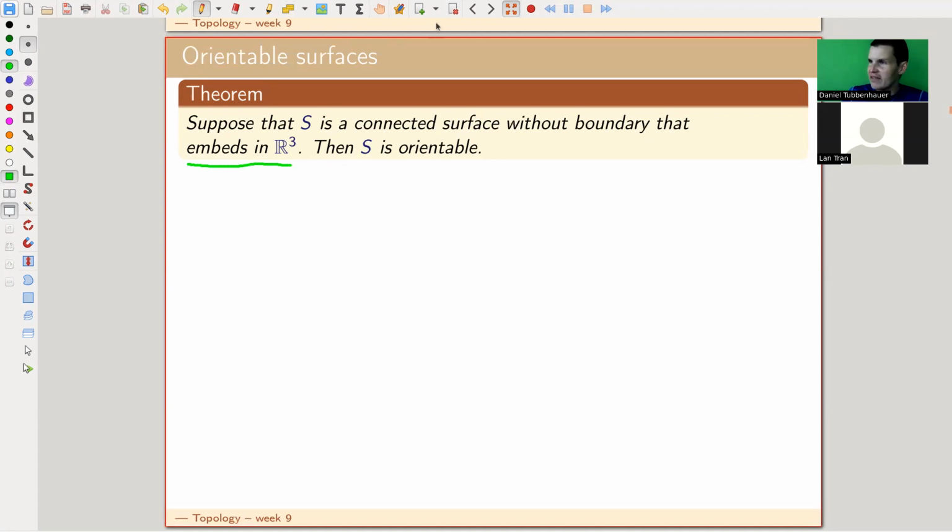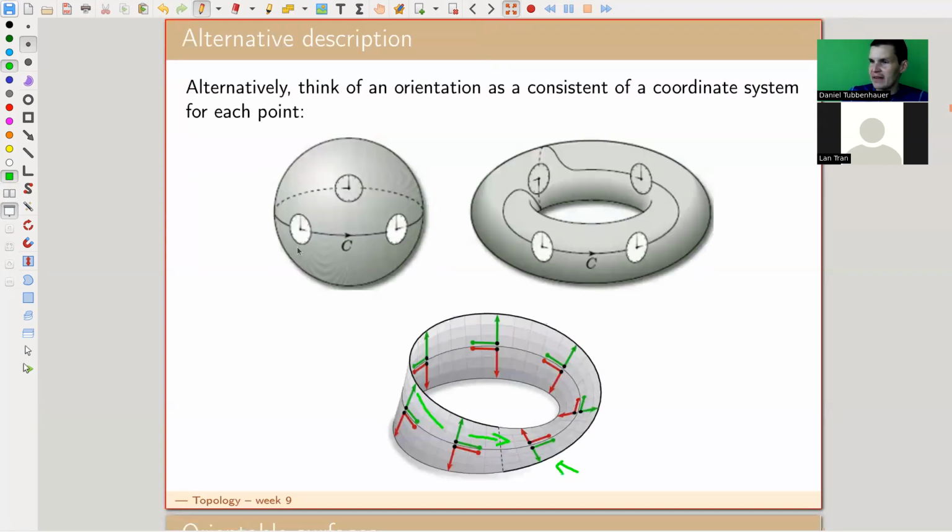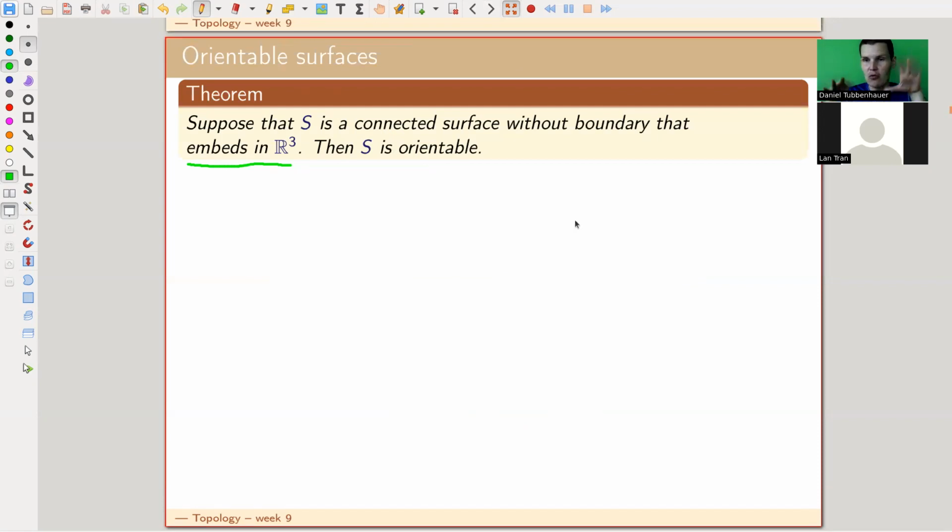It's essentially just saying you have an outside and an inside, and whenever you have an outside and an inside, you have a preferred way of saying, well, there's a normal vector which points in a certain direction. You simply can't do that on a non-orientable surface. Okay, this is our real-world theorem, if you want. The non-orientable ones are difficult to think about. They don't exist in free space.